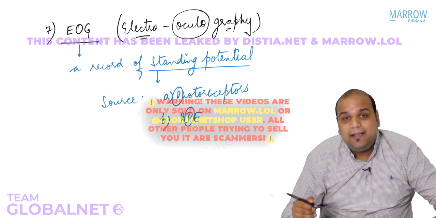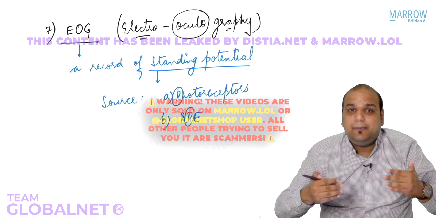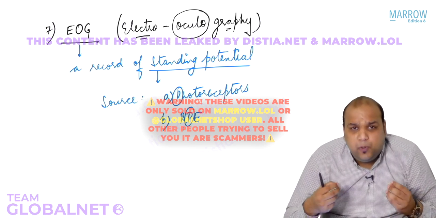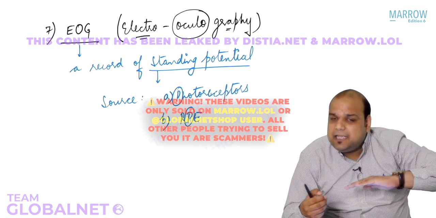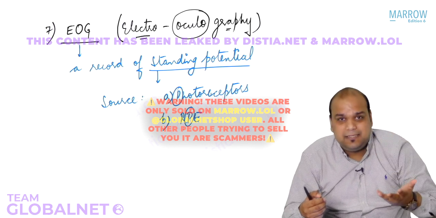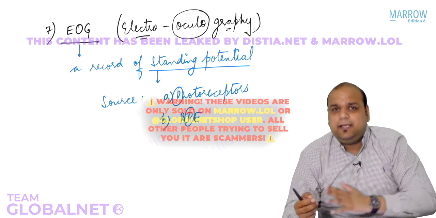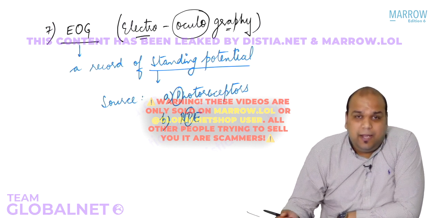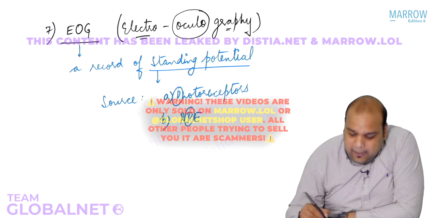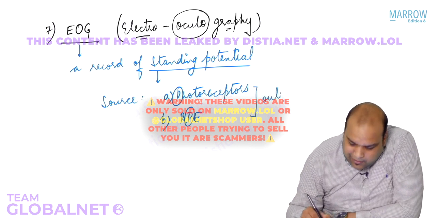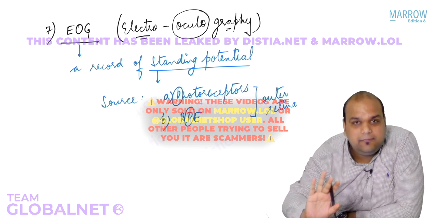Yes. Why does EOG occur? Why is this standing potential produced? This is produced due to the voltage difference across the apical and the basal membrane of the retinal pigment epithelium cells. And that is why we say only two layers are contributing to it. So I can say indirectly that EOG helps us to diagnose diseases of the outer retina only. Am I clear? Done?